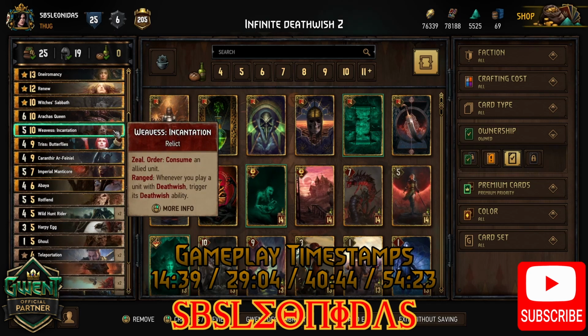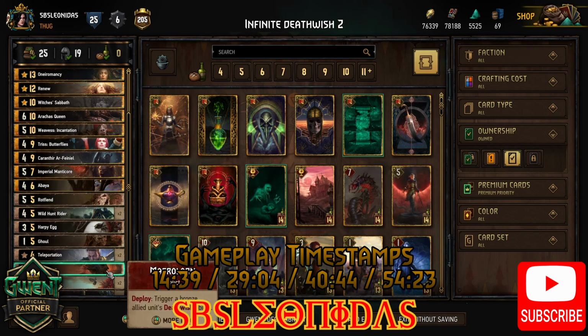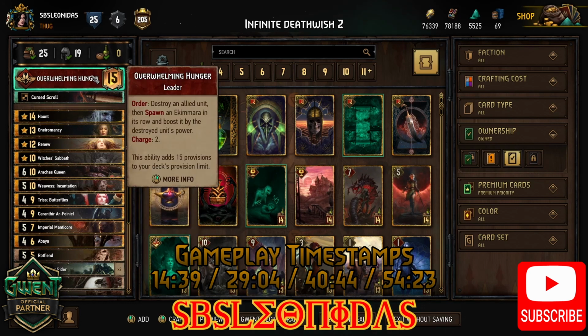Basically the idea is you want 7 Weavesses out on the board to have this loop of never-ending Deathwishes that are basically on deploy. Somehow or another I managed to get 8 a couple times. It's a big mess. So let's just run through the deck real quick.